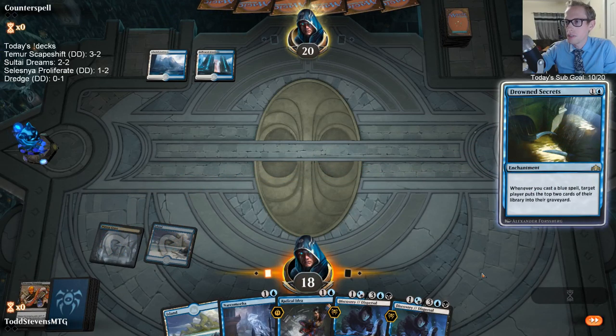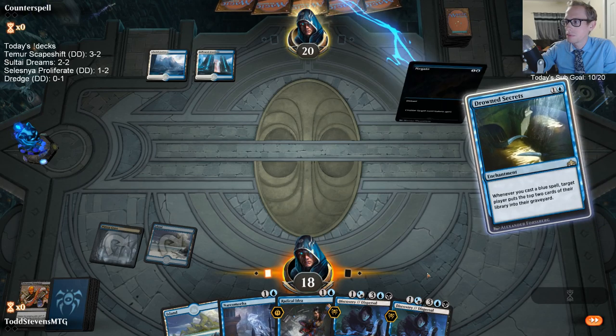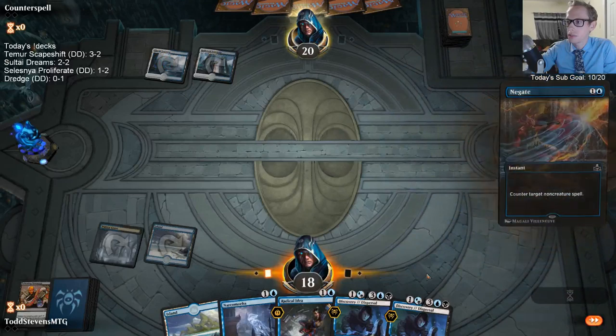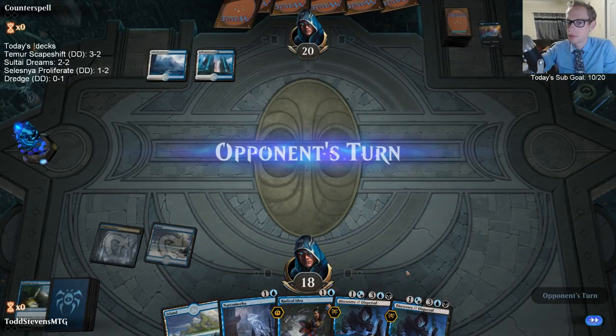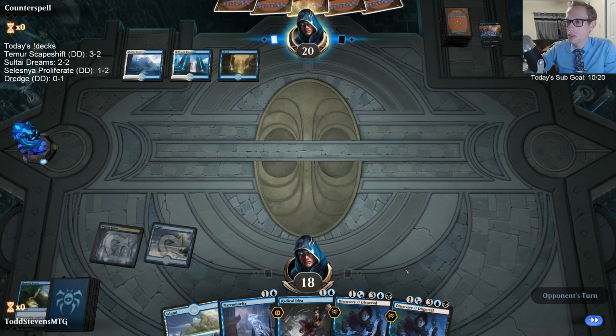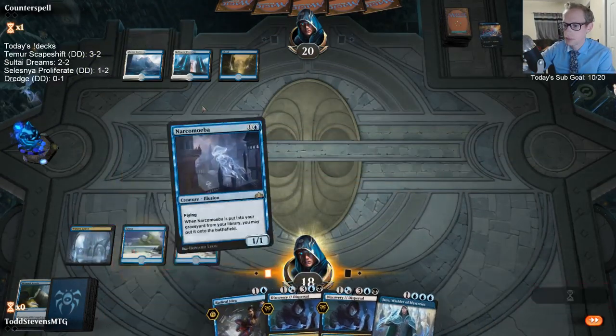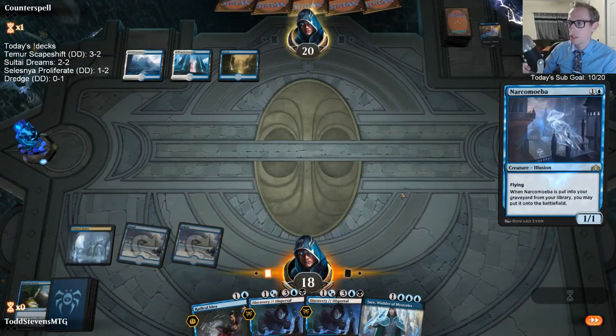They go put Dovin's Veto on top of their library. That'd be mean. Wow. Or this is just blue-white counter all your stuff. Well, go get him, jellyfish.